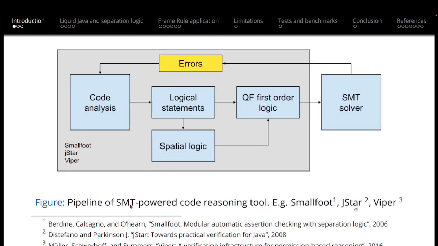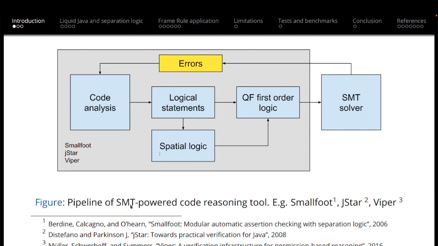There are many tools which allow programmers to reason about code with some kind of special logic, and some of them are powered by SMT solvers, like Viper, Smallfoot, G-Star. And from a certain point of view, they look similar. The code analysis which they perform needs some logical statements.